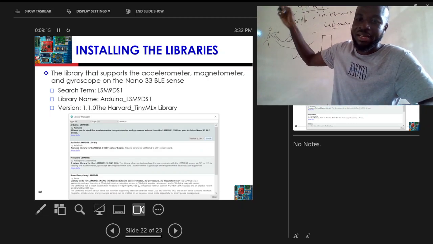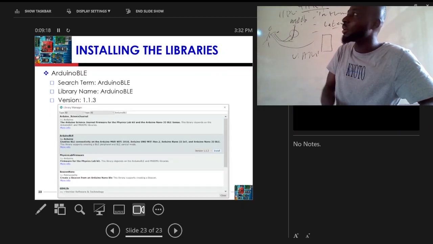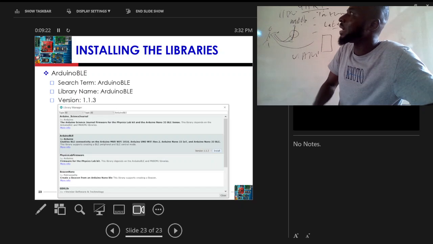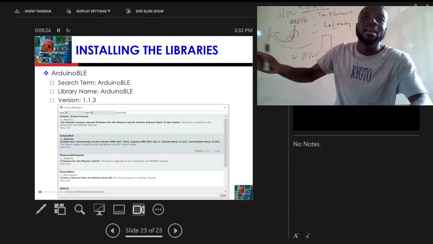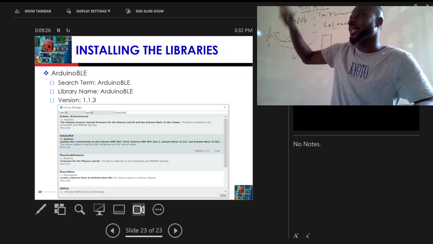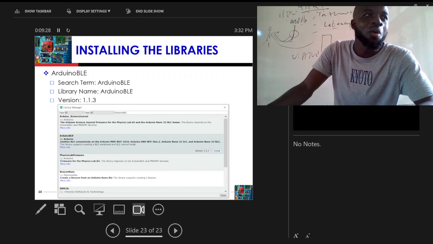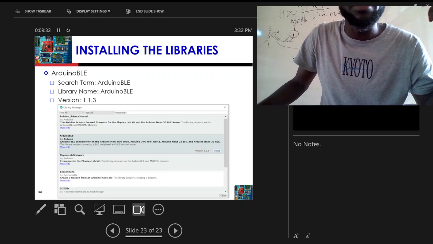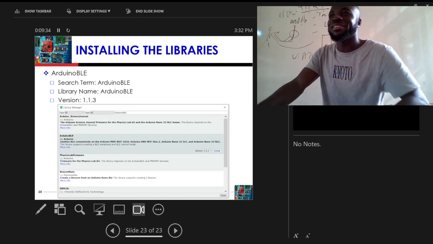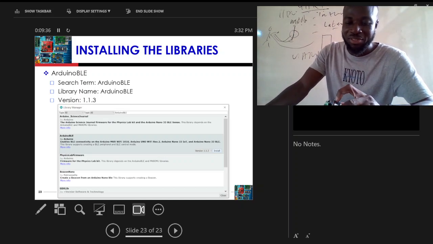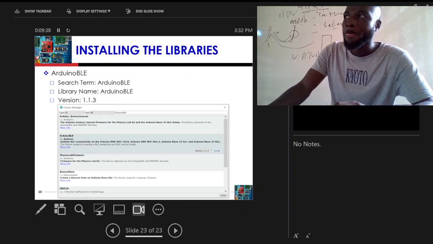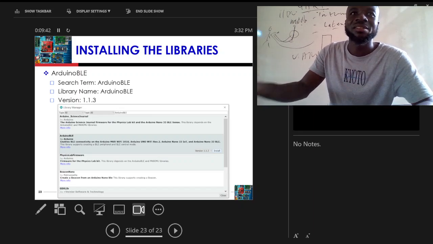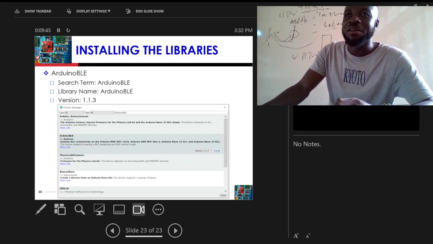Just search for it and install it. And if you want to use the Bluetooth on the board, search for the Arduino BLE and install it. So once you are done with all this installation, you are okay to go. You'll be able to design any machine learning algorithm on this tiny board. Those of you who are going to be designing your final year project with an Arduino just have to install all the libraries and then you are fine.